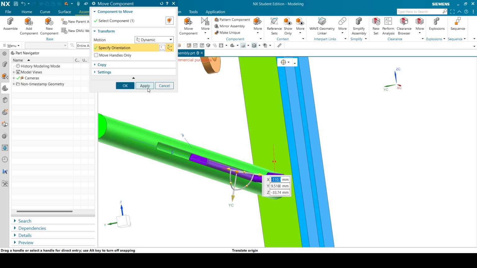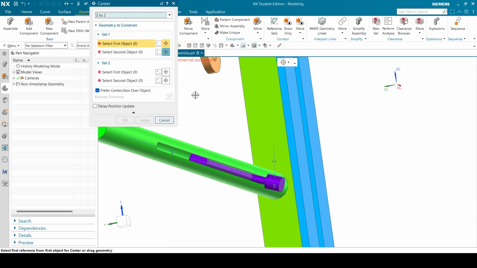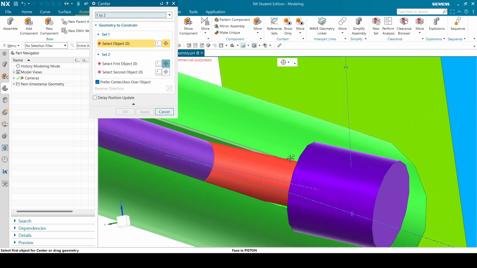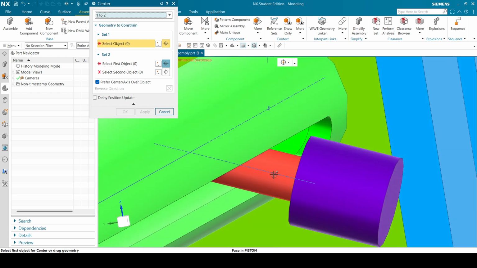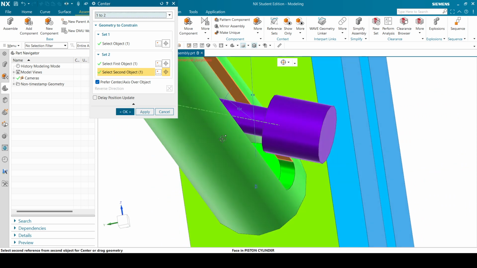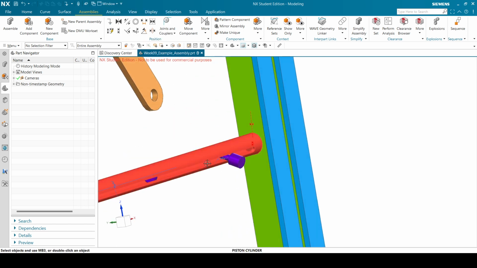Okay, so we can just say cancel, discard changes, and then we can just undo the fixed constraint. I just Control Z'd it. So first I'm going to add a center constraint again. So this time it's going to be 1, 2, 2. So I'm going to say, okay, the central axis of this cylinder should now be in the center of this face and this face. So now, let's say I fix this again, and this is going to shout at me because I fixed it and I fixed another thing, so don't worry about that for now.